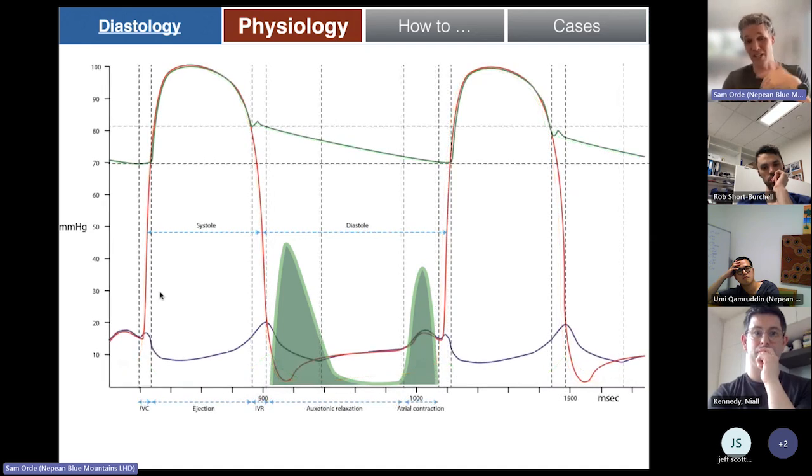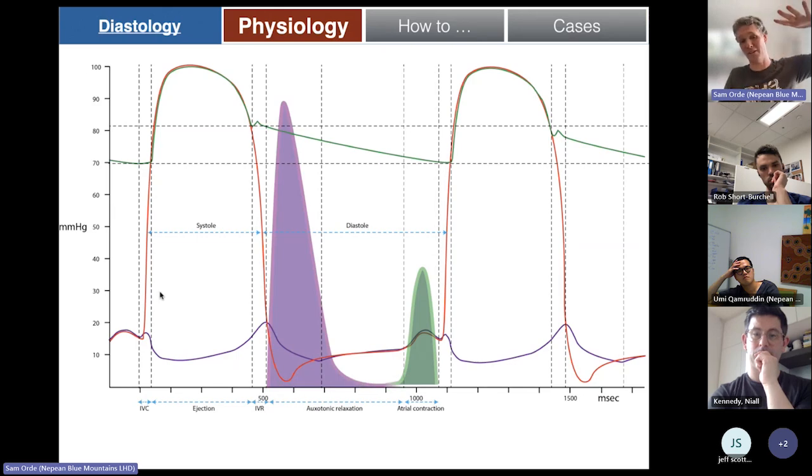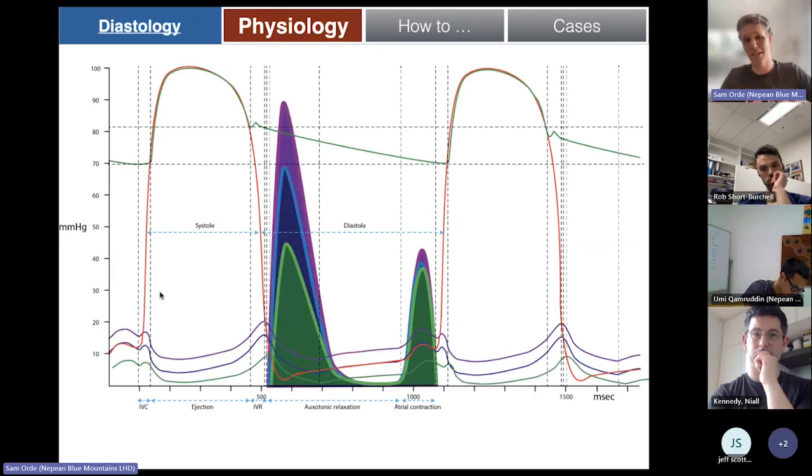On the other side, let's say I've actually given this guy a whole bunch of fluids, we can have a much greater difference. So that left atrial pressure is preload dependent, and you can see these differences in the same patient with different preload statuses. This can be really important when we're giving a patient fluid. If we give a patient too much fluid, you can start to see this E wave go up and up and up.